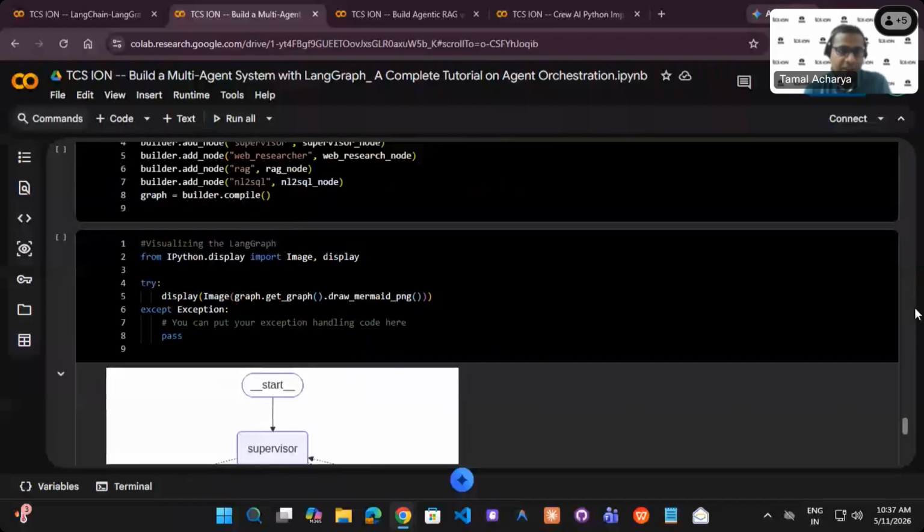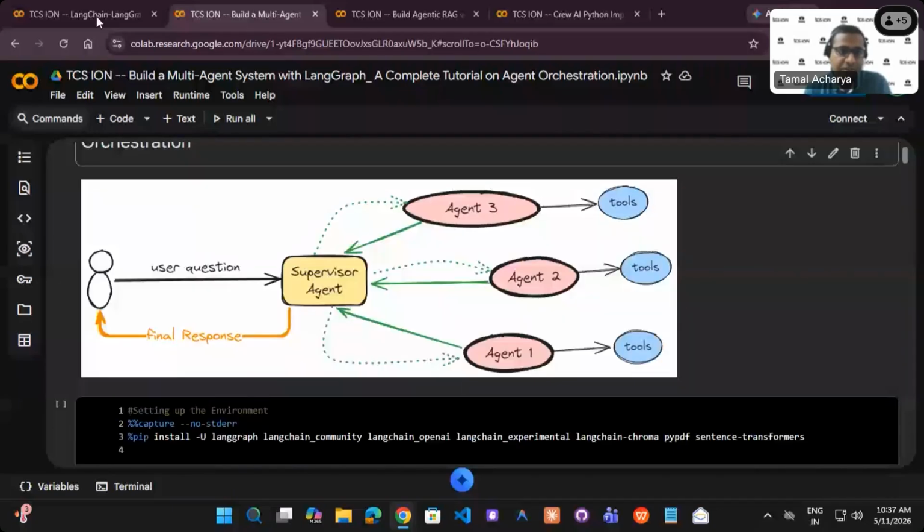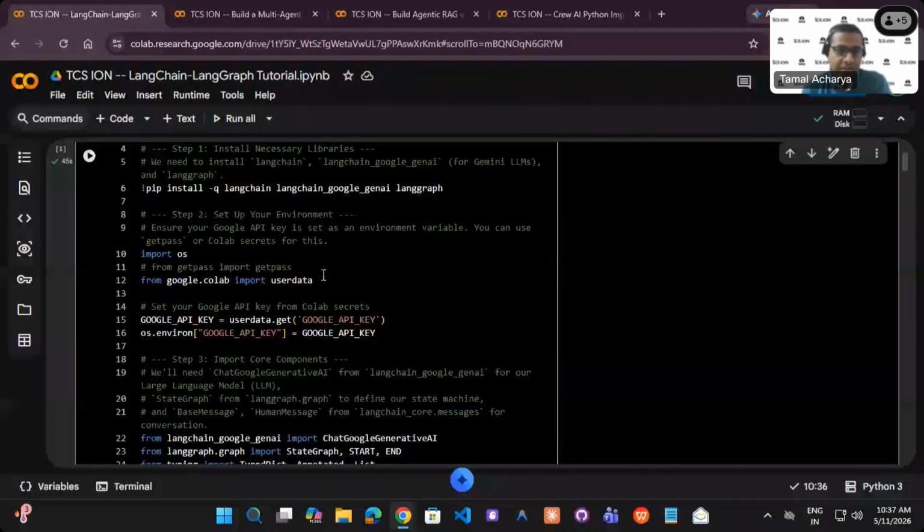Now, first step, you have to install the packages like LangChain, Google. Since I'm using a Google API key, I have to use the Google GenAI package and then LangGraph. For OpenAI, there will be a separate OpenAI package. So for each provider, you have to install that particular provider's package so that it gets connected to that provider's API key and systems. From here, you have to import the necessary libraries. From LangGraph, you have to import StateGraph, which is basically the graph which I have shown you, and then START and END.